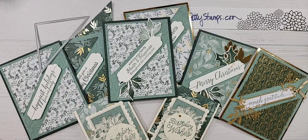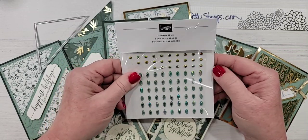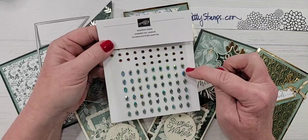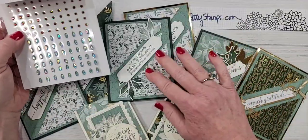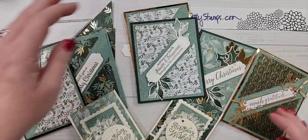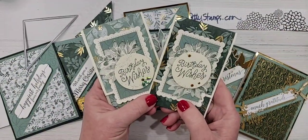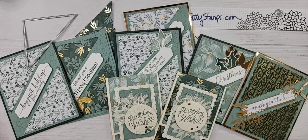Actually, I was thinking too what would be pretty. These are the gems that are part of this Ever Eden. So you have small and large circles, and then you have these beautiful, what is that, a marquee? If that was like a diamond ring, would that be called a marquee? I think that's what that cut is called. Anyway, you have all of these, and I was thinking maybe that would be pretty on here. Let's see, I did add these. Oh, that was a different project I was making, but I do have them on here. You can see how pretty they are on there. But I was thinking that those could be added to this as well.